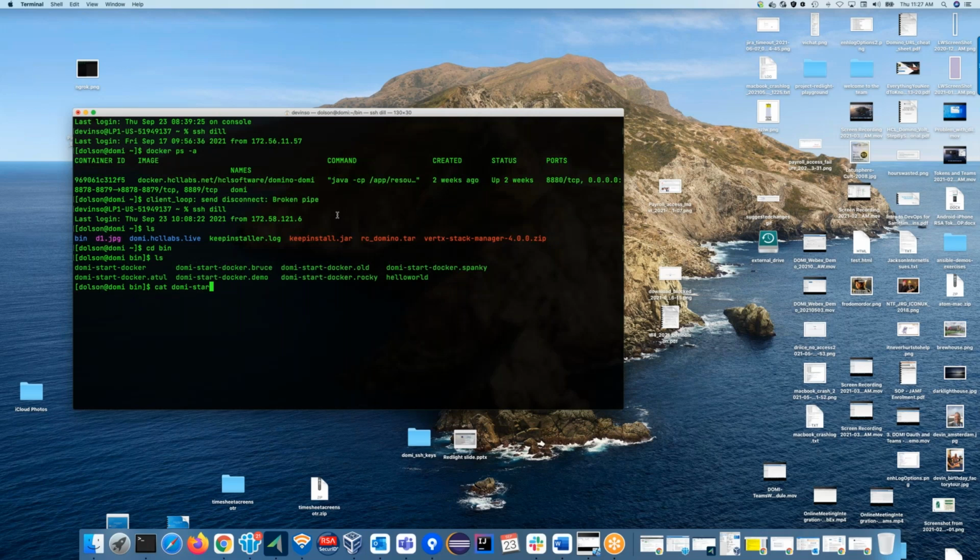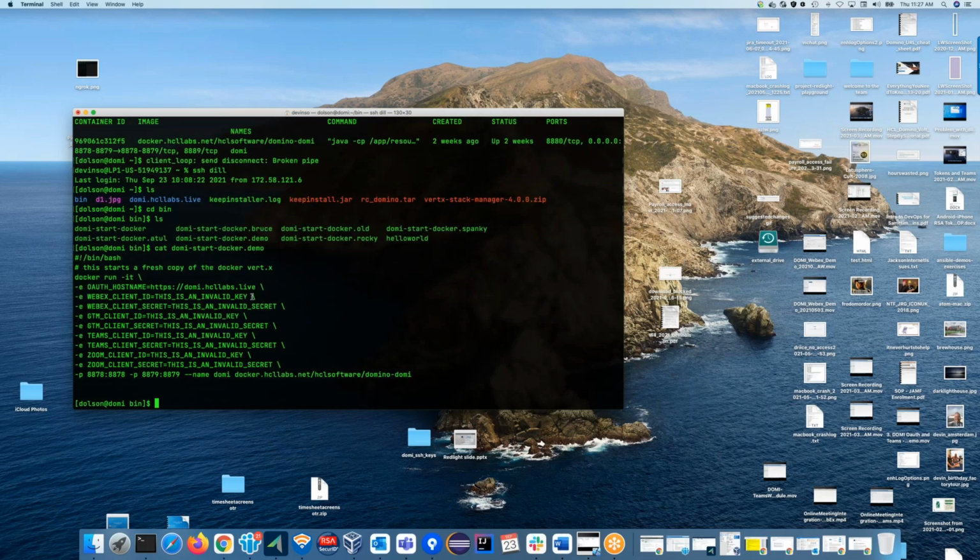That's how the web app is configured. We just simply include the actual host name and the client ID, client secret. This is all of the stuff that Paul kind of mentioned as far as the OAuth. So for all of the supported apps, there's Webex, GoToMeeting, Teams, and Zoom at the moment. We have a client ID and a client secret. These, of course, for the demo are invalid because I'm not going to share our client IDs and client secrets with the world. In fact, I don't even know them because I'm a developer and not an administrator, so I shouldn't have access to them.